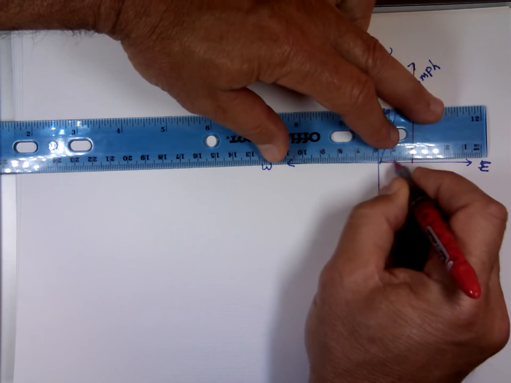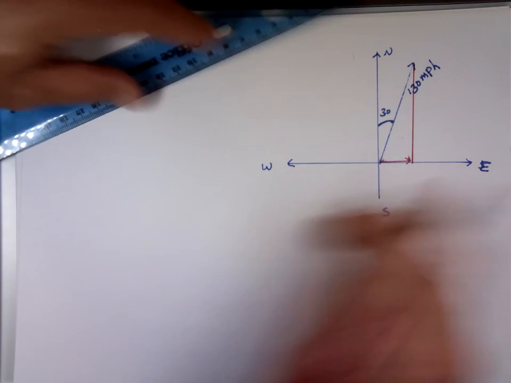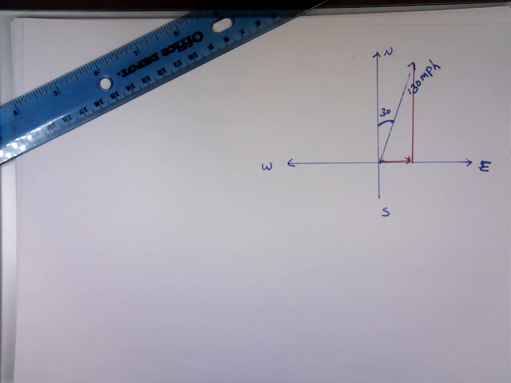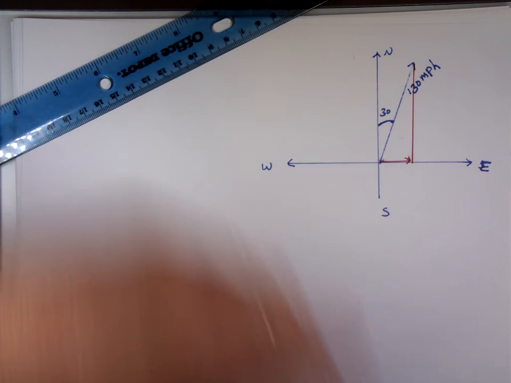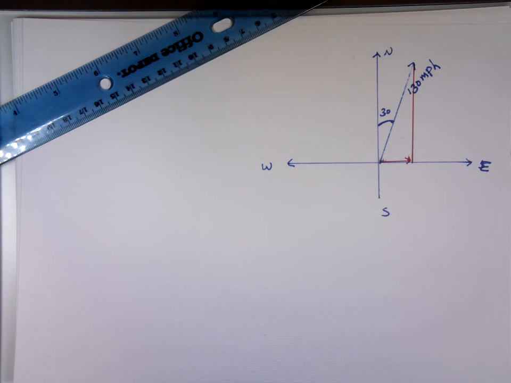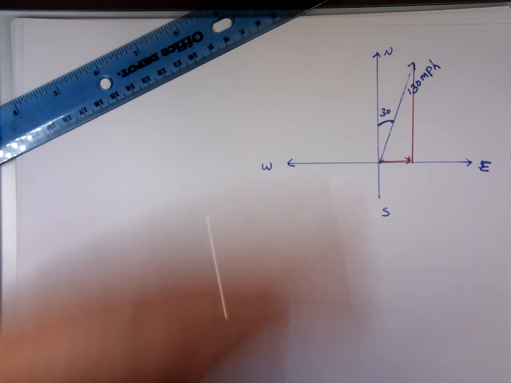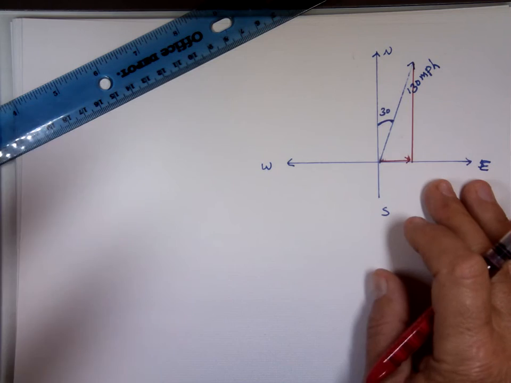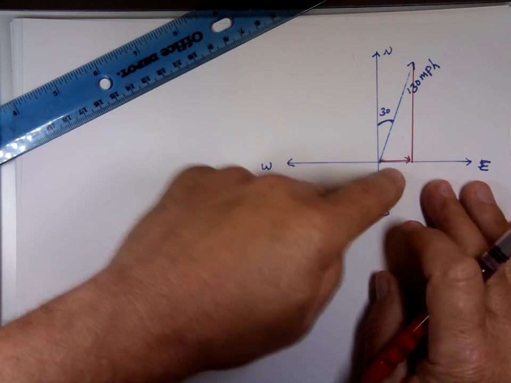So in the east direction, how fast is it going? In the north direction, how fast is it going? How fast is it rising? For example, if you're far, far away from the plane, you will not see the plane go on an angle. You see the plane rising. So how far is it rising? If you're standing right there, you see the plane coming toward you. Or if you're mowing the lawn and the plane's flying over, you see the shadow of the plane on the ground. How fast the shadow is moving.